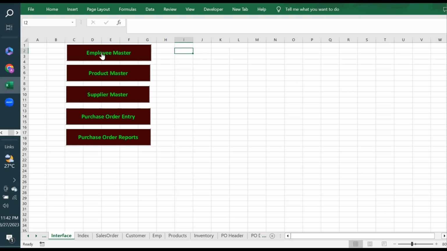And in our previous video, we showed you this multi-purpose form, which is being developed at the moment, and it is going to be used for data entry, whether an employee master or a product master or a supply master or whatever. Since there is going to be data entry of the same pattern, one form will cater to all the data entry requirements. So I hope you would like this innovative idea.